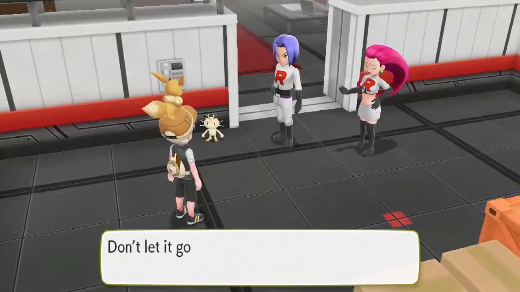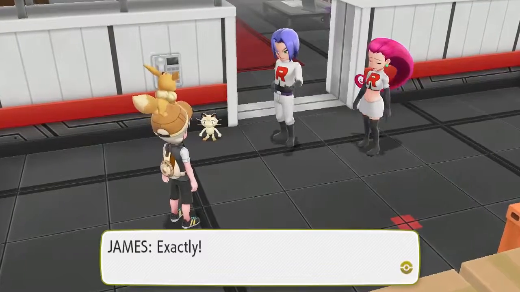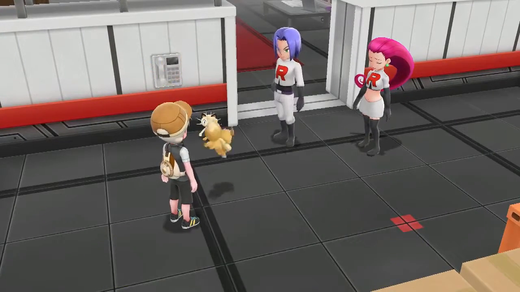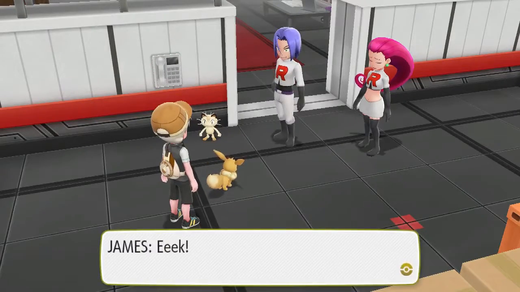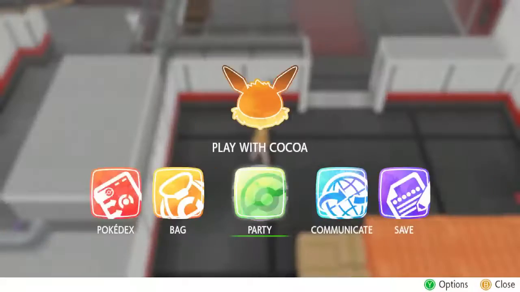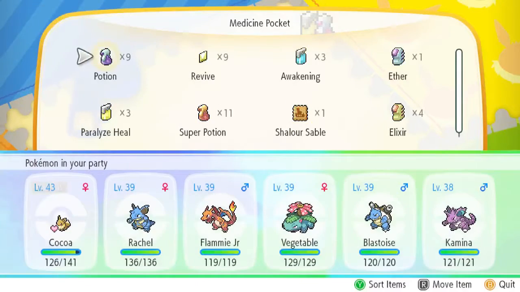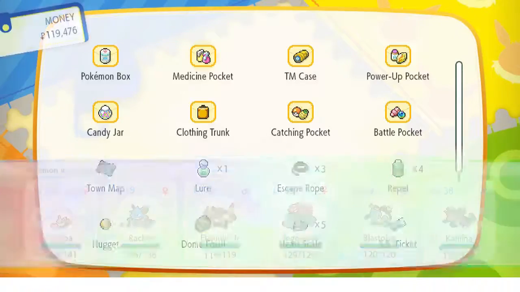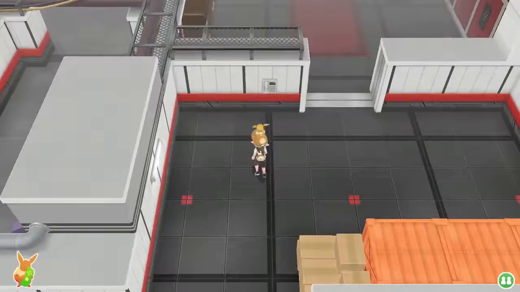You guys lost again. You guys had a Meowth. I'm not saying that would have actually changed the outcome of that fight, but at the very least you could have thrown that out there. Alright, go to the medicine pocket, paralyze, heal. And go fight this guy.